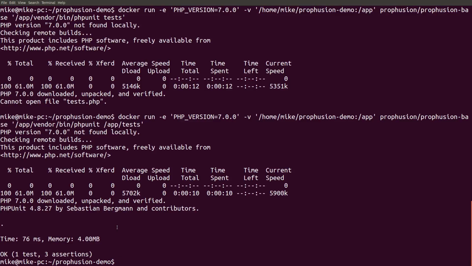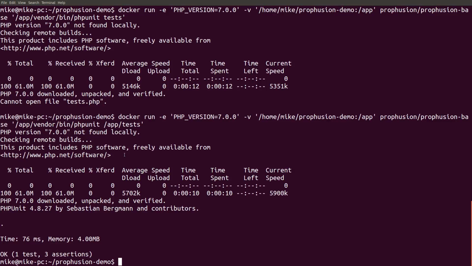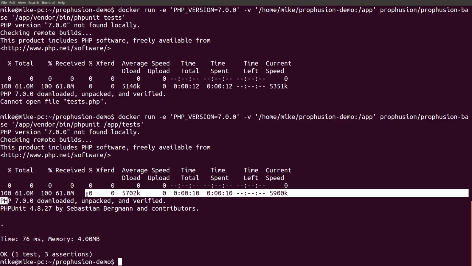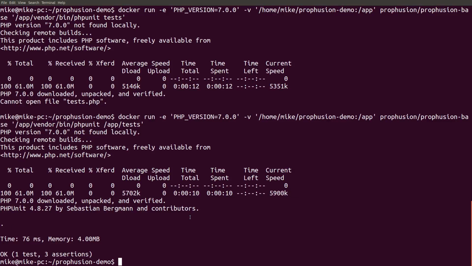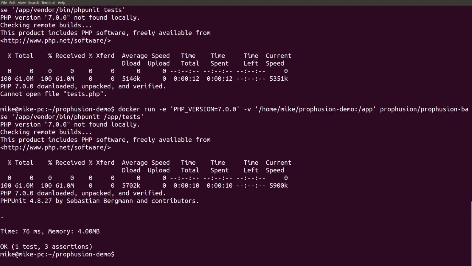That was actually kind of convenient in a way, silver lining, that I made that mistake. You'll notice it downloaded PHP both times. Kind of a drag, right? Why would it need to do that? It already downloaded it up here. It seems kind of podunk that it would need to download it again. Well, it is. There's a better way, and I'll get into that just in a minute with named volumes and Docker Compose. It's the same thing that's going to let us not have to type in all of this stuff every time. So don't worry, this can be improved upon.